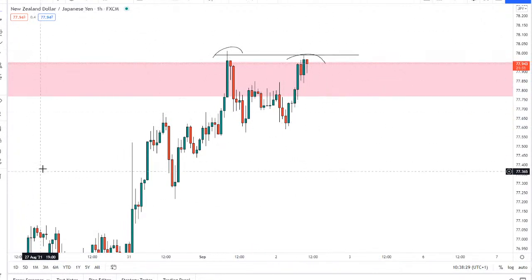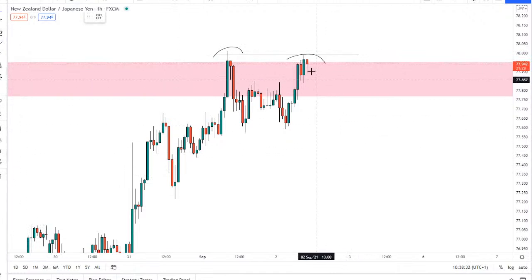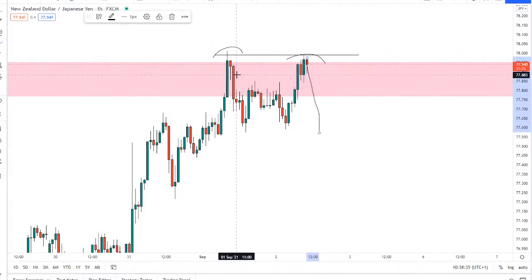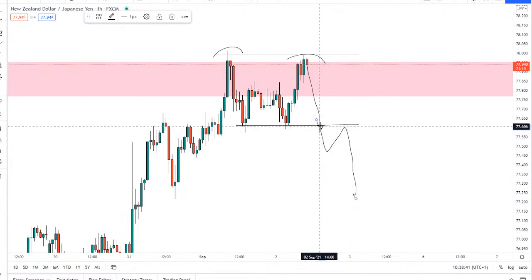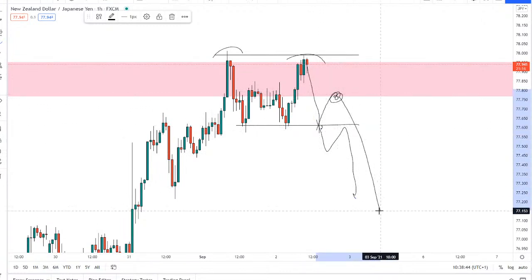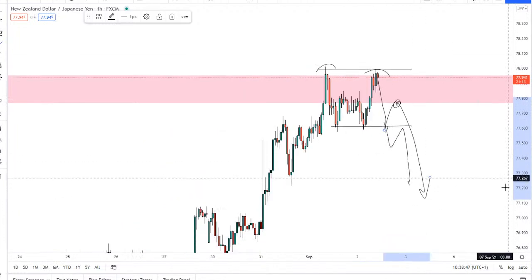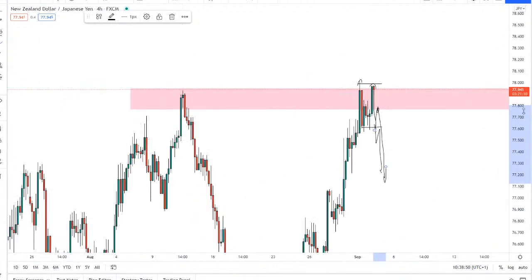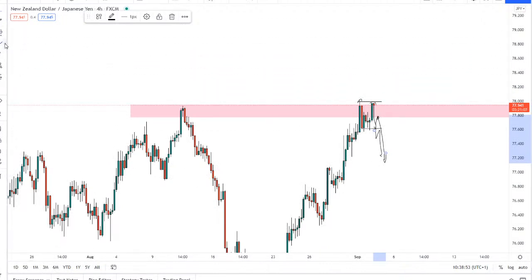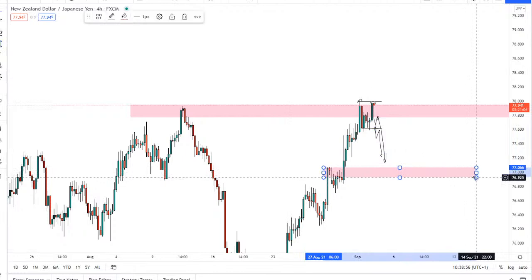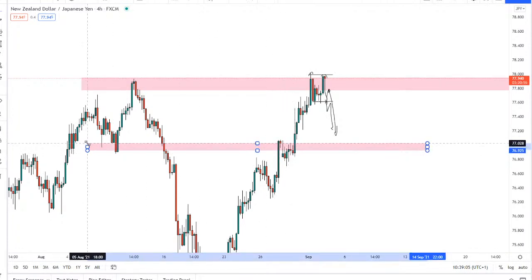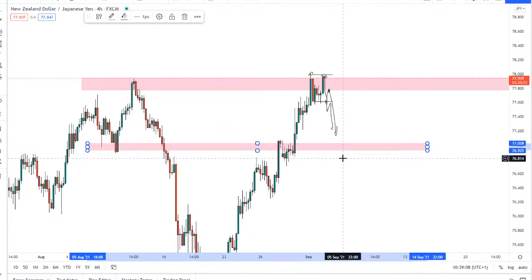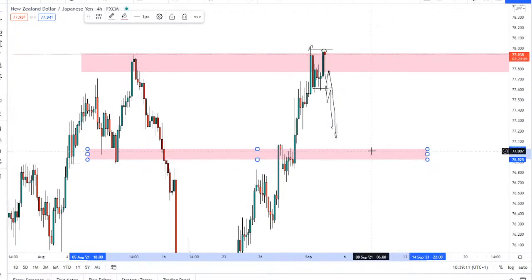So for NZJPY, I agree, looking for those sells as well, but I'll probably wait to see another strong reaction, something like this. And if that happens on the neckline break and retest, or if you do have a bounce from this support, which is quite likely on that lower high, probably on the 15-minute, to take it back down again. And as for targets for this one, like I said, not too aggressive with these targets. I'll probably say this area here, the 77 psychological level, and it does match up with that area of demand as well. And if I take that across, we do have some nice support there as well. So NZJPY does look good for a move back down to 77.